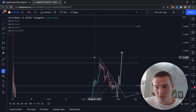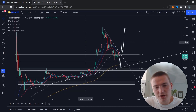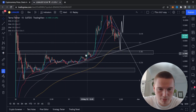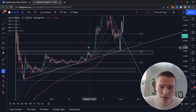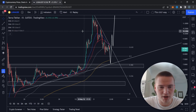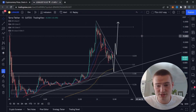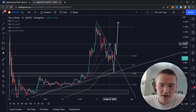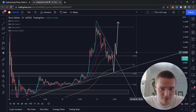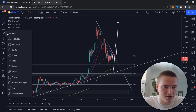$12 was quite a strong resistance level. After that we got into a small downtrend, but the interesting thing is we actually have a more long-term uptrend going on. From the bottom to the top it was 86% — that's a bull run. Now the important thing is these two trends are going to clash because this downtrend looks pretty strong, and we're going to reach around $7.50 to $7.